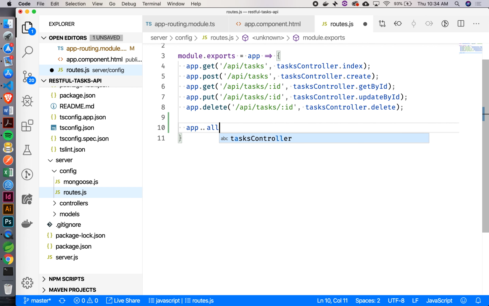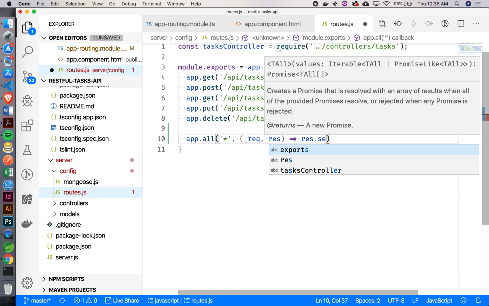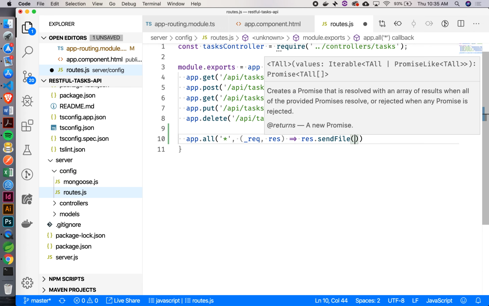And all we're going to do is send back that HTML file that we have in our public dist public folder. So I'll say res.sendFile. We'll say the current directory that we're in. Now I have to do some pathing here. The current directory that we're in is the config directory, right?